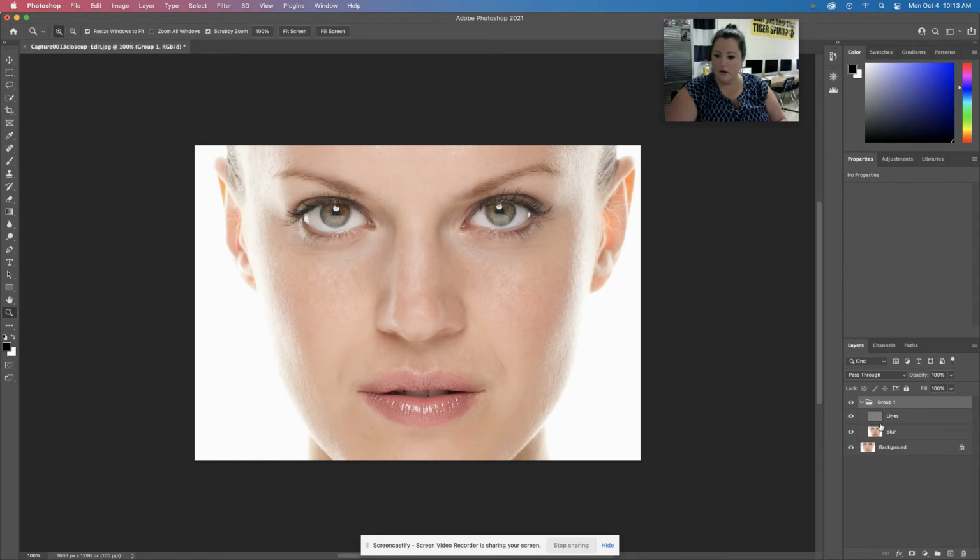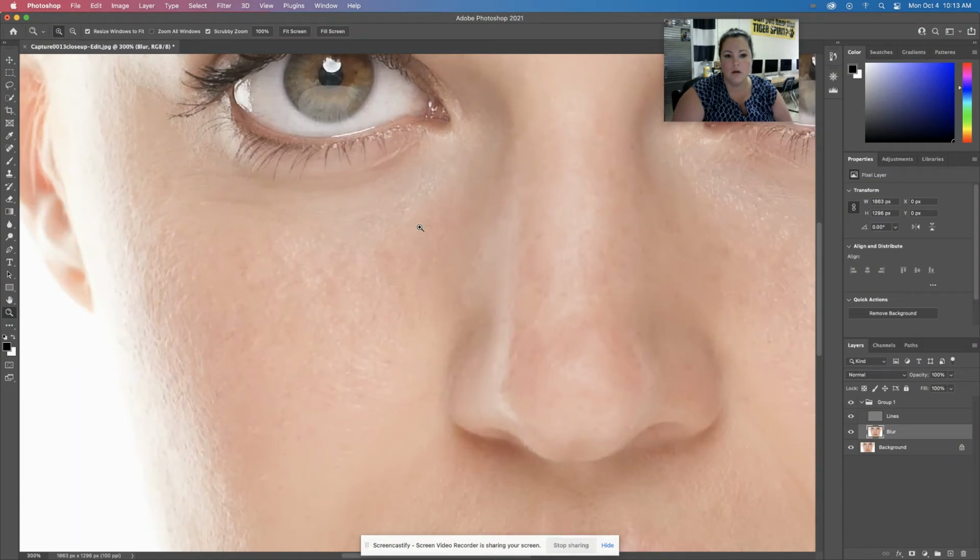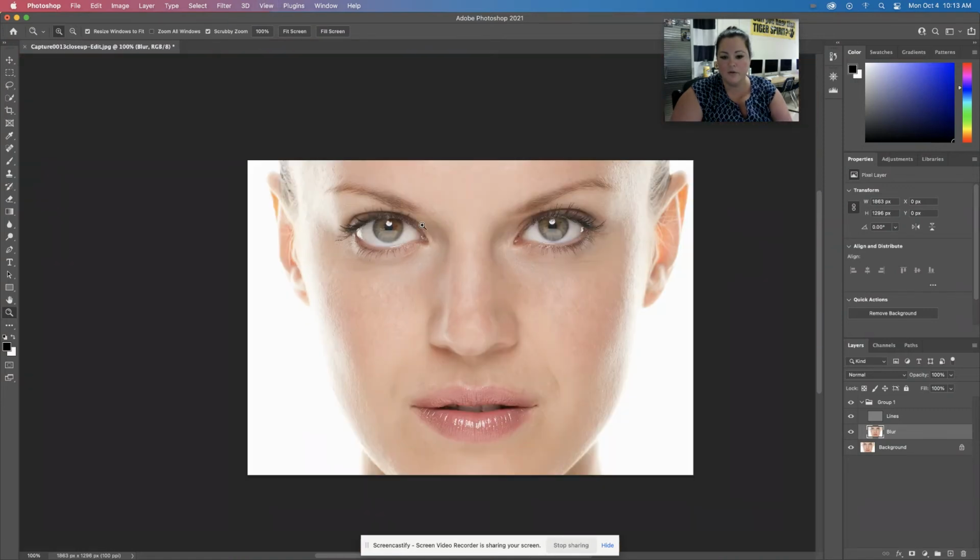All right, and we're going to open that back up, click on our blur layer. And we're now going to circle the main areas of our face that we want to blur and smooth. If I was looking at her face right here, I would focus in this general area. You can see some pores right here. Let's see. Some little fine wrinkles. Those little things that we want to blur and smooth is what we're going to do.